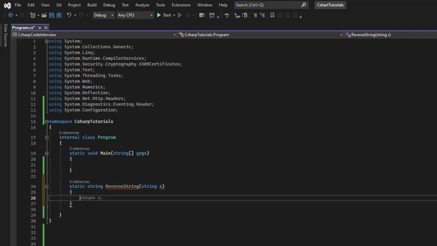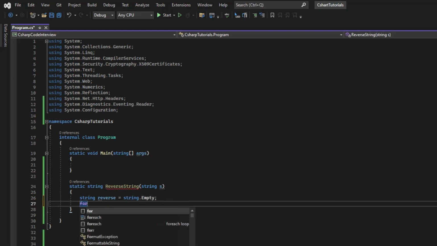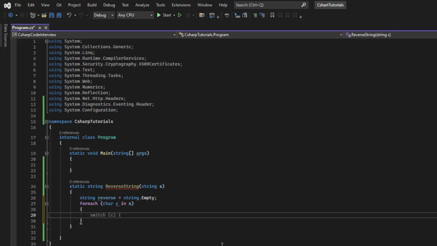Here what we do is we'll have an empty string because we have to assign everything. Once we have this, we go through foreach character in the string we get and put that into reverse. reverse plus equal to c plus reverse, right?